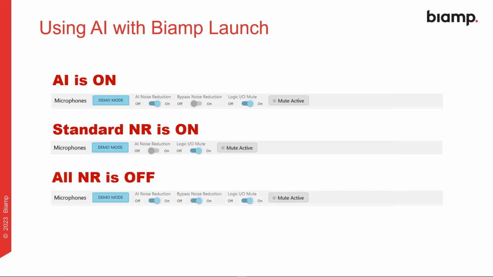I wanted to point this one out because it's not the most intuitive way of doing it, but if you turn AI noise reduction on, you also have the option to bypass it. And when you do this, you actually bypass all noise reduction through the launch configuration. This is not actually intended to be deployed. It's for demo purposes mainly, so you can toggle on and off what the system is doing, demonstrate it to the customer so they can hear the benefits.